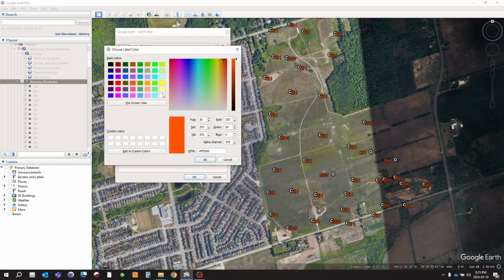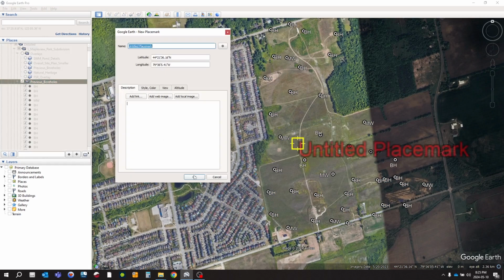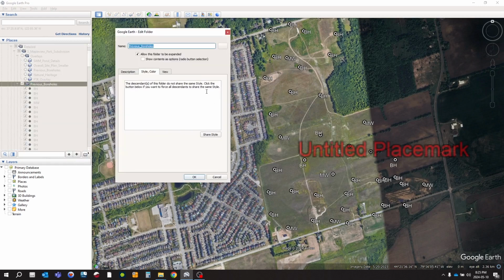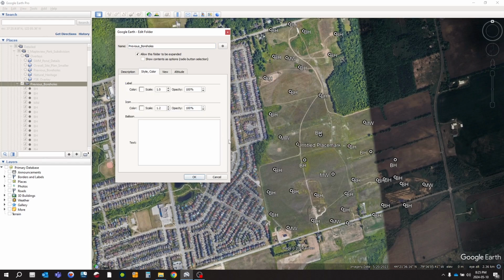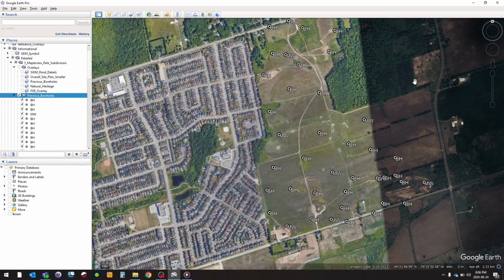Now, if I were to bring in a new borehole that didn't match this style, for example, if I added a generic pin, and then I were to go to Properties, under Style, you would see this box indicating that they do not share a style, but if you click on Share Style, it'll automatically be brought into alignment. And this can be done when you have many different types of boreholes that need to be put into the same format. It is important to note that when sharing style, the first pin within the folder will always be used to force the style upon all lower items.